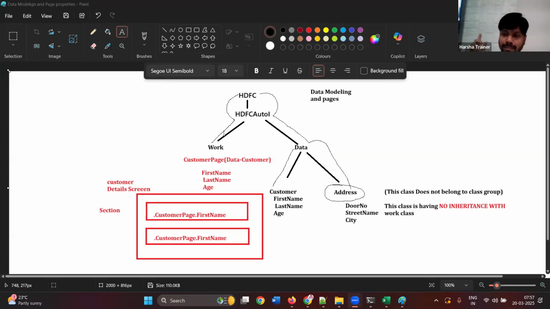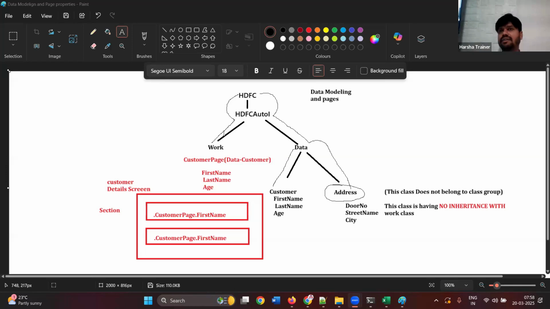You'll never do that. Blindly remember: if I give you a requirement, for that requirement you have to create properties. Where do you create properties in Pega? Blindly, data classes. Creating properties in the work class or organization division or anywhere else is a wrong practice.